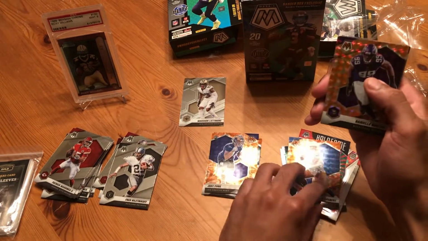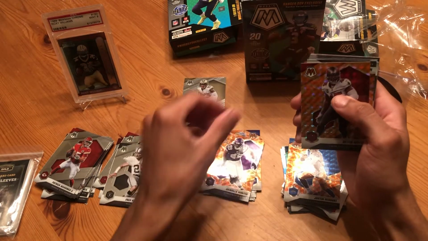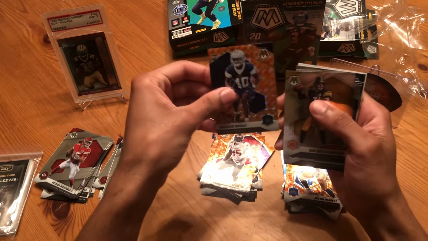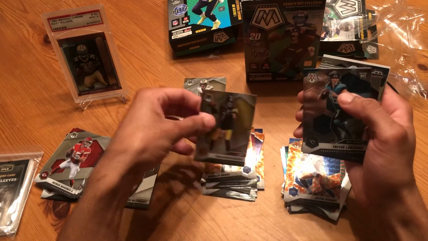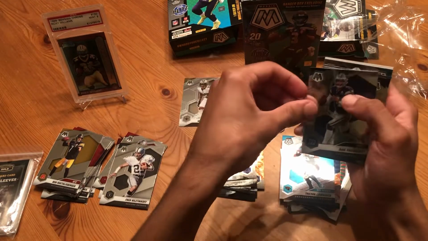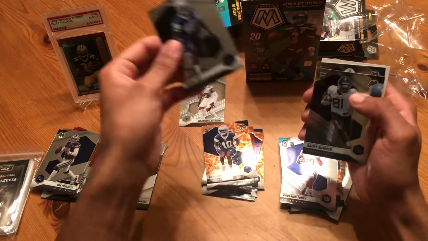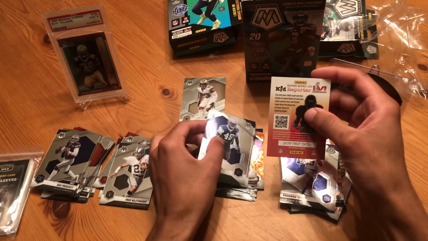Got Daniel Hunter. Devin White. And Marshawn. Trevor. That's nice. Trevor Lawrence rookie. Dak. Kadarius Toney. Nice. Jabril. Jalen. And Kid Reporter. Okay.